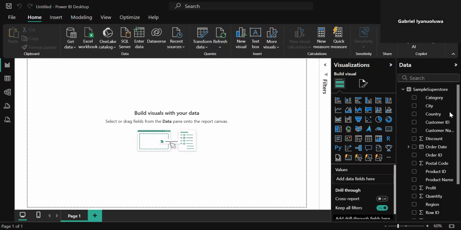From here, the next thing we have to do is in Power BI. We have loaded the data we are working with. We are working with the Sample Superstore data set, as you can see from this side. If you don't know how to load data inside Power BI, you can watch my previous videos on how to connect with different sources. We have done different videos on that, and I encourage you to watch them so that you know how to import data and also transform data.